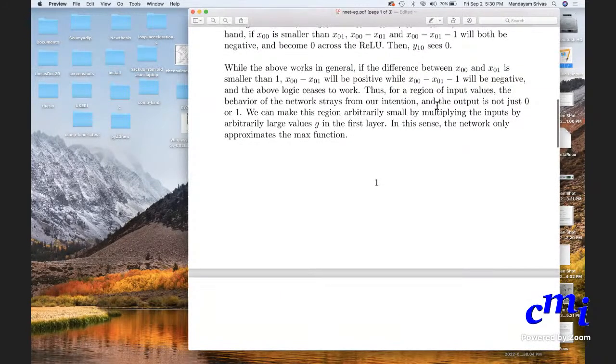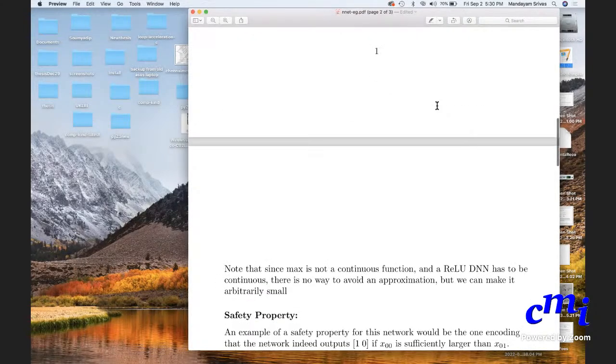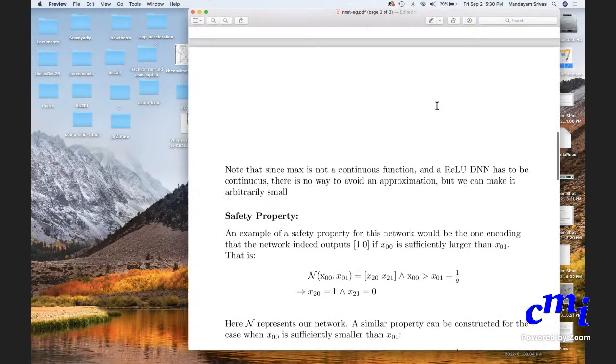Therefore, the tolerance on the difference for which it does not behave will be much smaller. It will actually be 1 over G. Okay, so by making G as large as possible, you can reduce the range for which this does not produce accurately 1, 0.